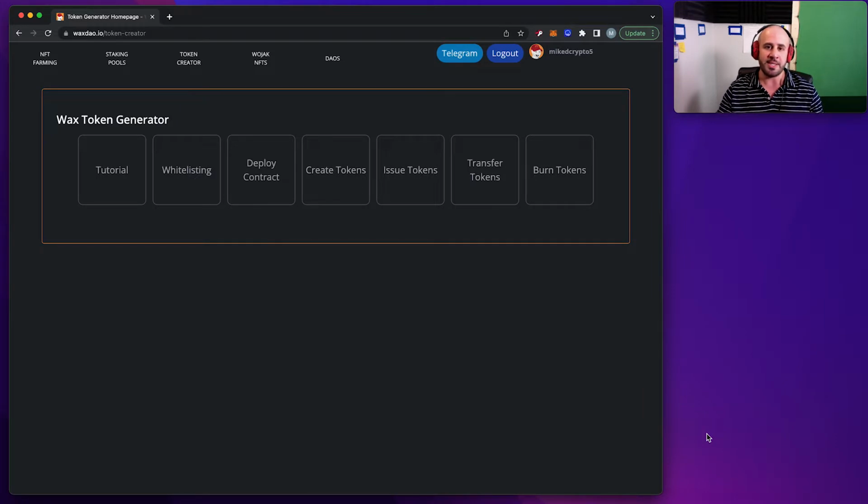Anyway, what is a DAO and why would you want one? A DAO is basically just a way to allow people holding a specific asset to have voting power within your project, to be able to influence the future decisions and the plans that you make. So for example, if you were running some project on Wax and it was called Wax Game or something like that, and you had a token called Wax Game Token, you can set up a DAO so that anybody holding Wax Game Token is able to vote on future decisions that the project makes, whether that's who you partner with or what project you develop next.